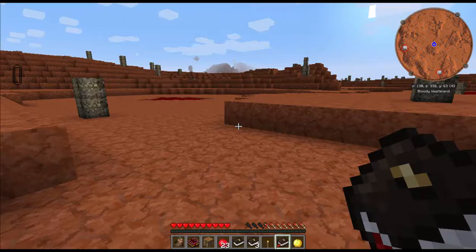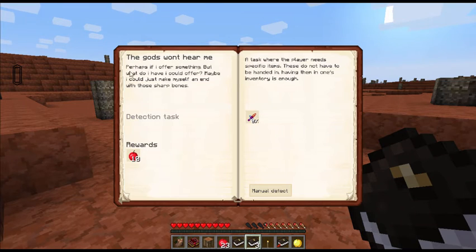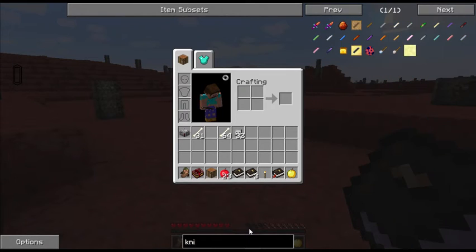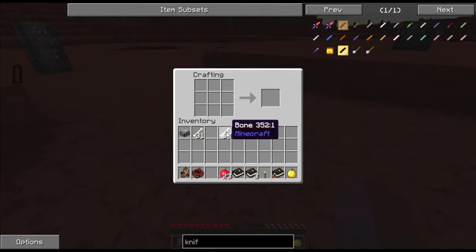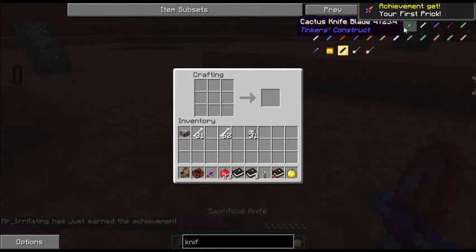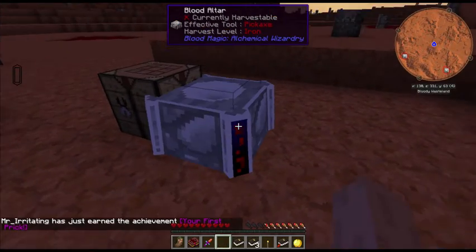So we're going to have to actually make ourselves the sacrificial knife from Blood Magic. And to make the knife, I need to hurry up because it's getting dark. So the sacrificial knife is just skeleton skulls with 2 bones. That shouldn't be too hard. I've got some more bones and some more skeleton skulls here. And let's make ourselves a knife, and we get ourselves an achievement, Your First Prick. That sounds so wrong. So we'll put that there.